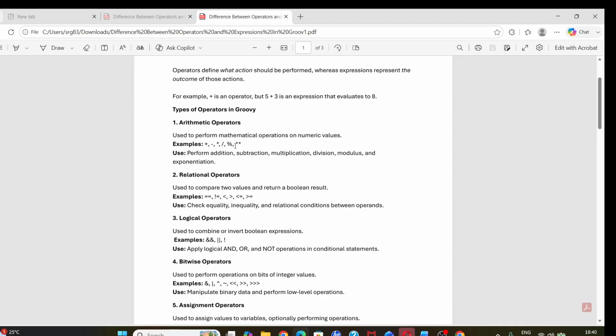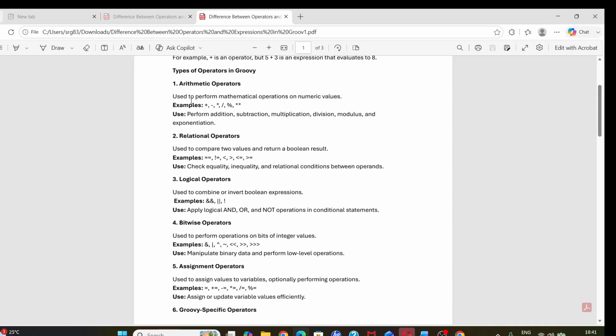This double star is pronounced as power, used for exponentials. So let's see the use of this. The arithmetic operator is used to perform addition, subtraction, multiplication, division, modulus, and exponentiation.